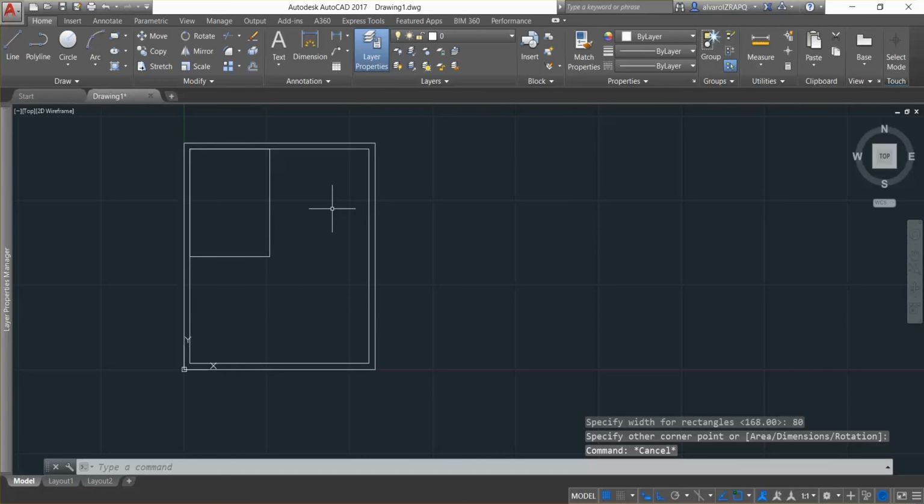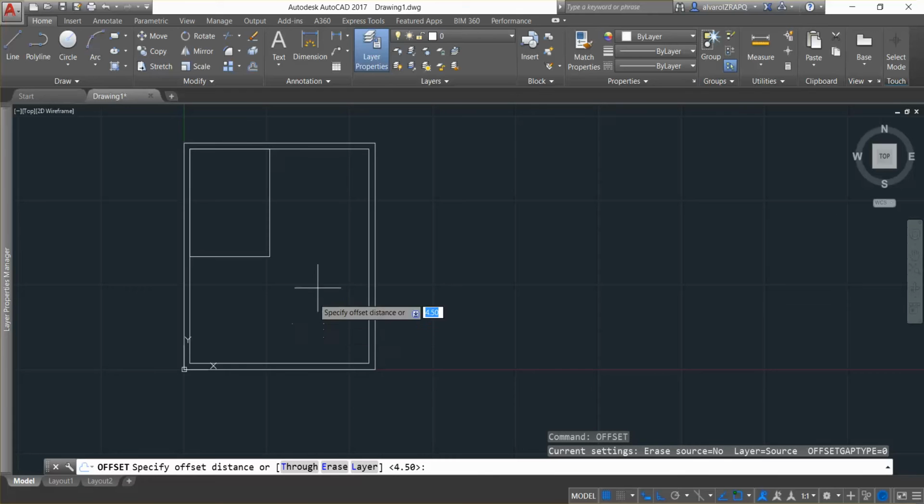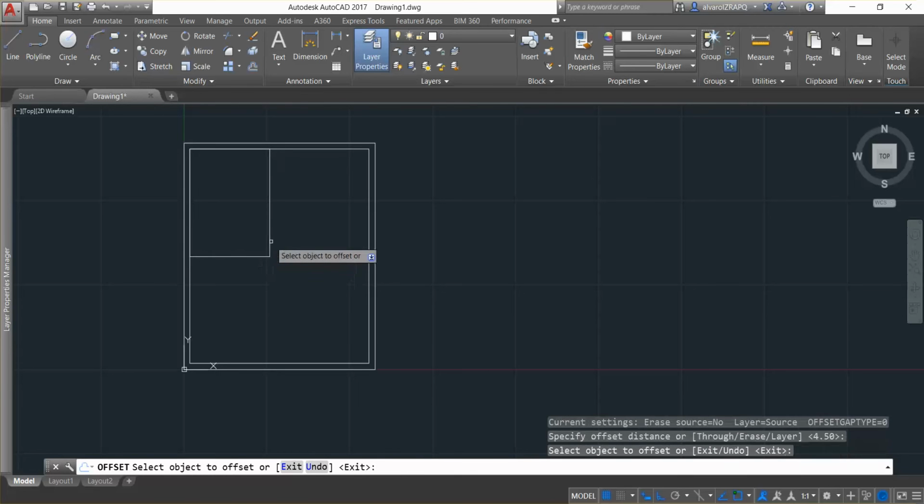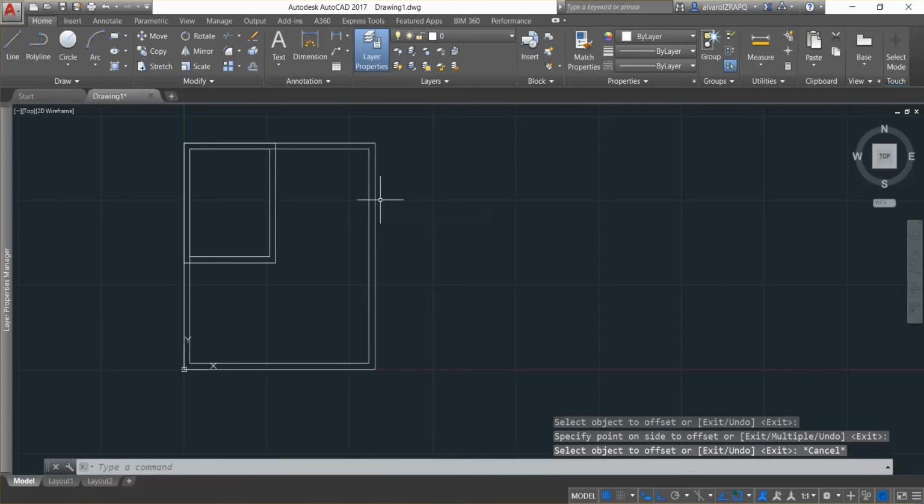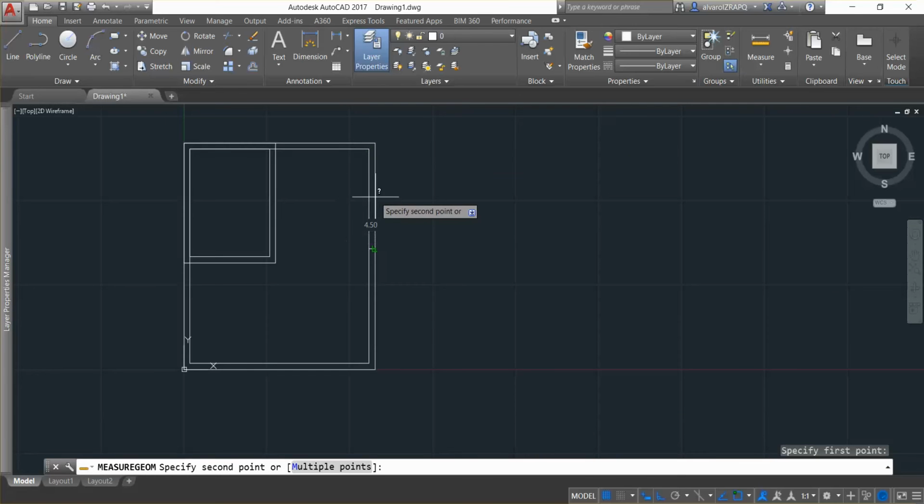Next thing to do is to create the offset walls for this, and that's going to be done again with offset space, 4.5. I think it's a reasonable thickness for the inner walls. So let me see. I think I've been picking 4.5 all the way through. So if I just measure this, I see that that's 4.5 as well.